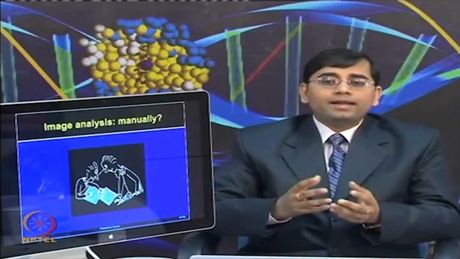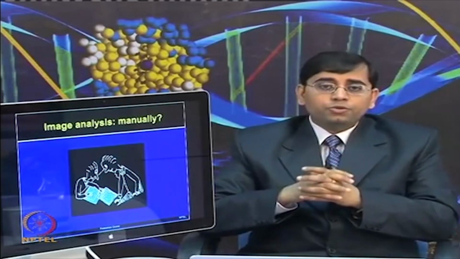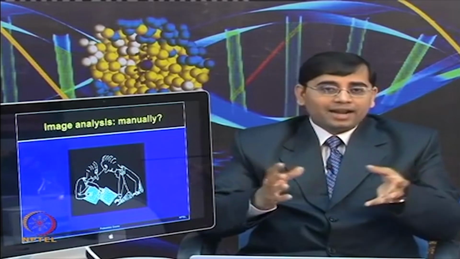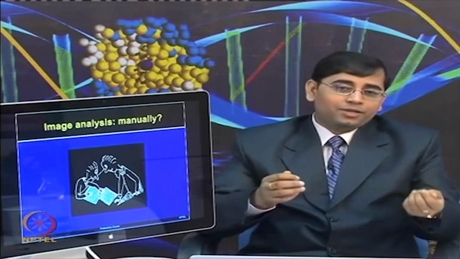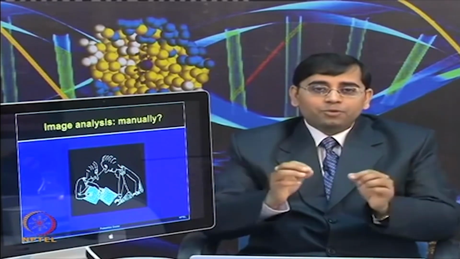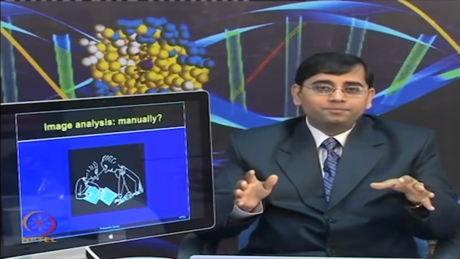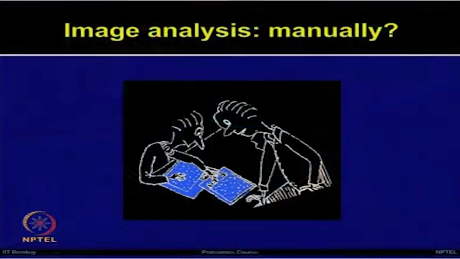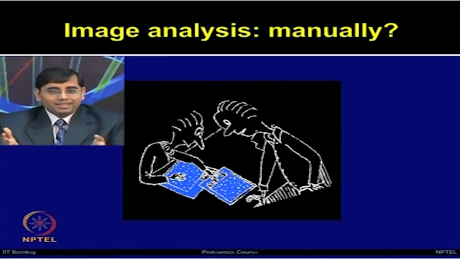So, how do we analyze these images? Do you want to do things manually? Can you take your gel patterns, and two of you sit together and say, okay, this is my protein in control, this is your protein in treatment. Now, I am going to look at each spot manually and size the spot based on this comparison. That is going to be very tedious work, and you will not have any information about whether your spots have any statistical significance or not, how reproducible those are.